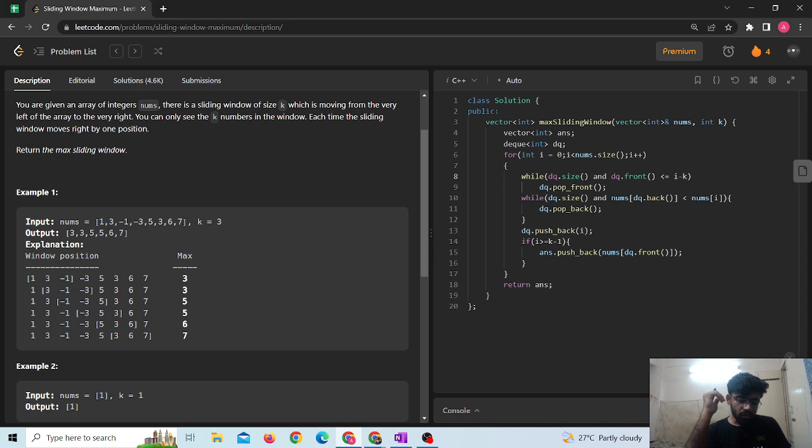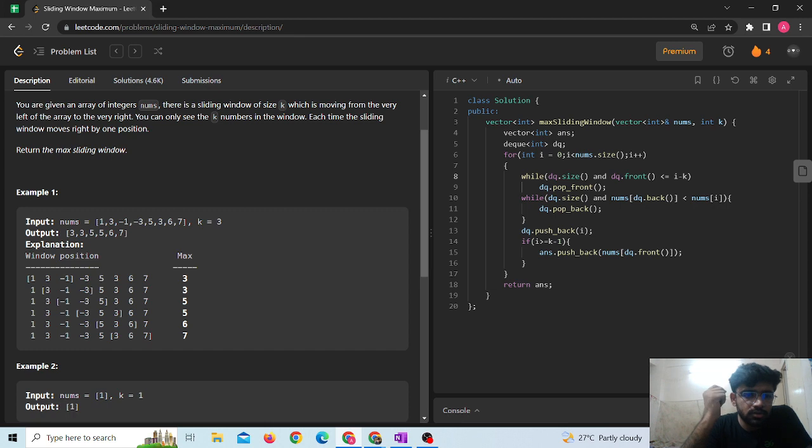But the interviewer will not be happy with this approach. This algorithm is using a time complexity of O of n square and space complexity of O of n, and time limit exceeded will be an issue with this code. So we need to think of something in another fashion.